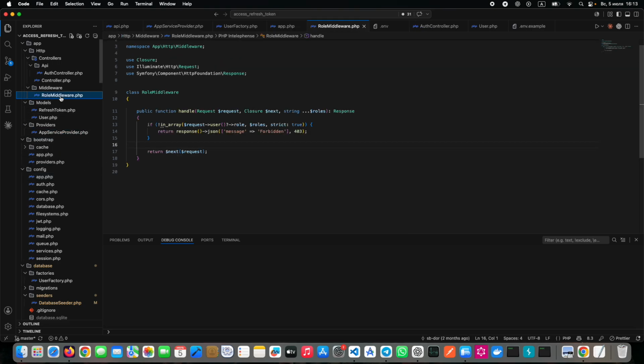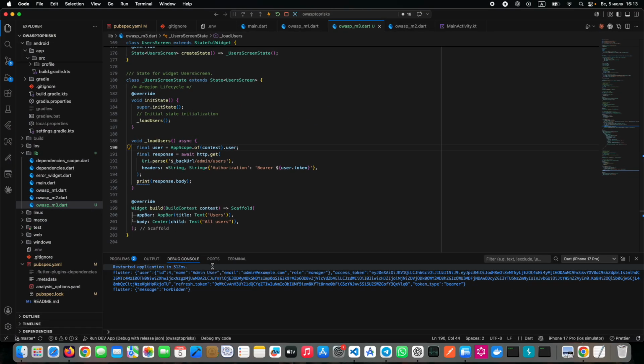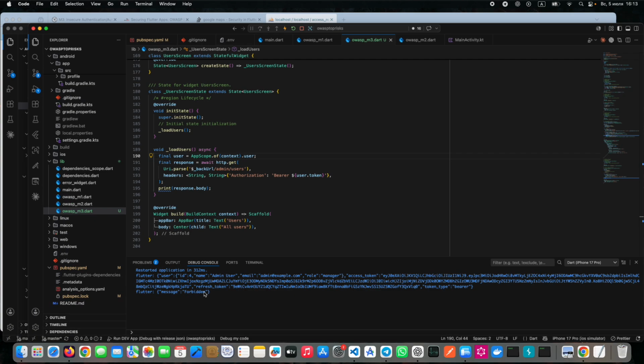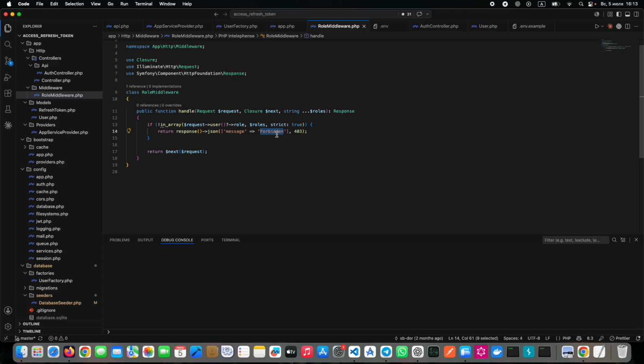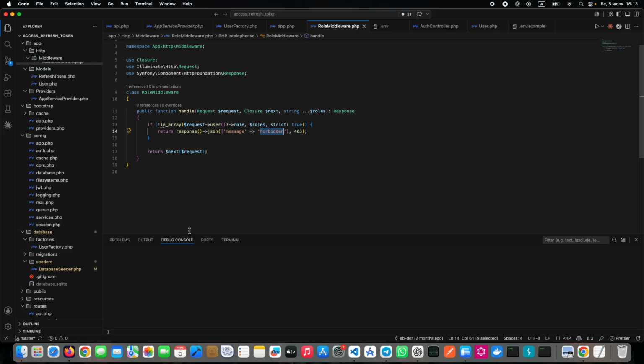I guess you can create a lot of middlewares like this one. Okay, forbidden request with the message forbidden. This is exactly the response we are getting right now. It's returning the message forbidden. That's an interesting thing, and it's something you should always know about. This is the third rule of the OWASP. So I showed you everything.